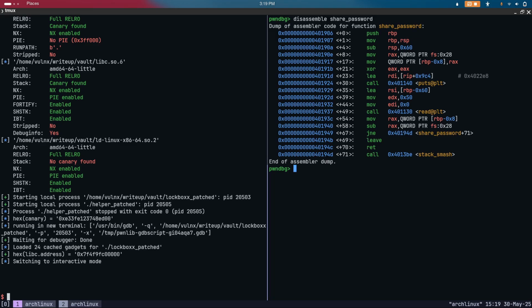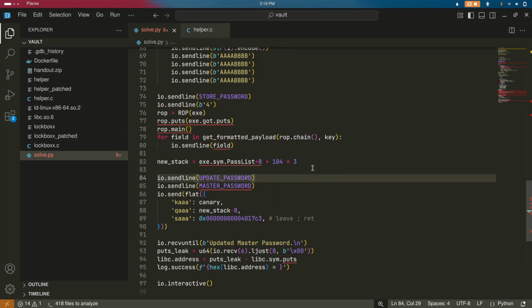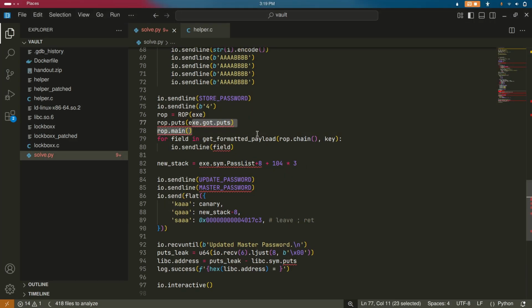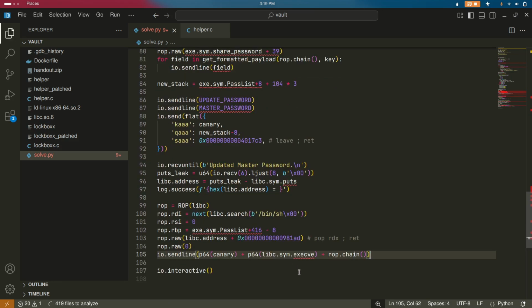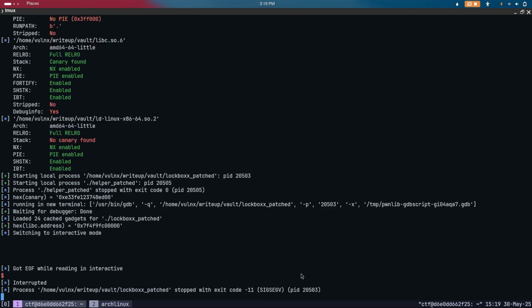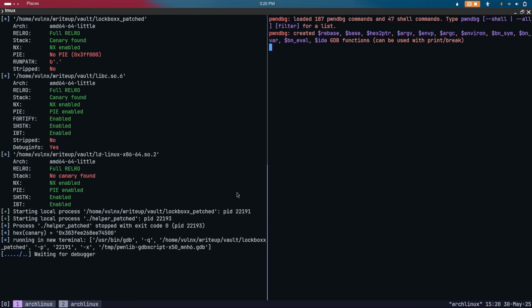However, keep in mind that this function also has a canary check. So your stage 2 should contain a canary somewhere as well. And the corresponding address for that canary should be in RBP. So overall, this part requires some manual fuzzing, which you will have to figure out on your own. But yeah, once that's run, the exploit might look something similar to this, which when you run it, spawns a nice clean shell giving us the flag.